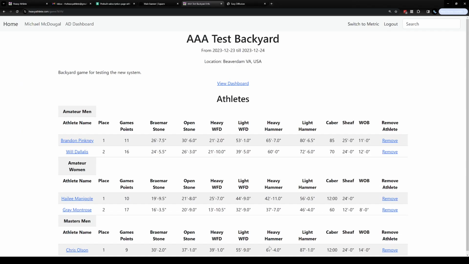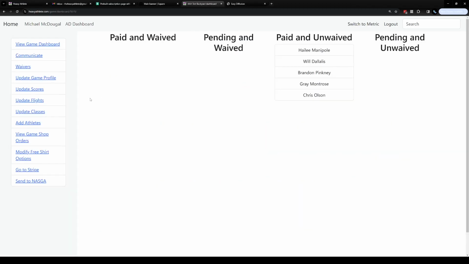Hitting Save Changes will take you back to the game page so that you can see those changes reflected in the system. For example, if we had changed it from Beaver Dam to Partlow, it would now say Partlow. Hitting View Dashboard, we come back here. The other major feature that we need to go over is Update Scores, which is directly under Update Game Profile.